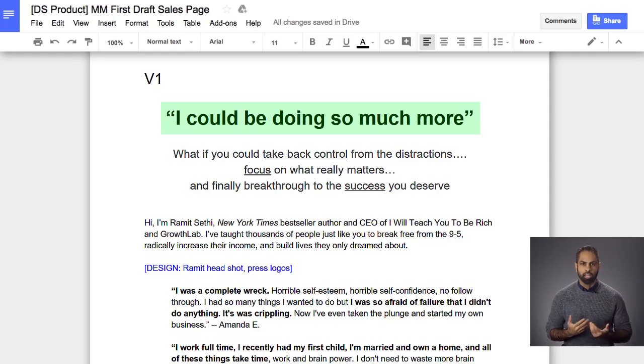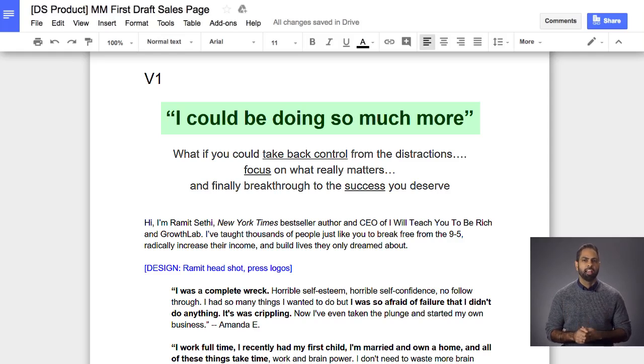Now here's a little quick tip. If you can't get the reader past the first 10 seconds on the page, all the work you've done is wasted. All the customer research, all the design, all the technology setup, all the cool little frameworks you put into your product. If your prospect leaves your sales page after 10 seconds, forget about it. It's all out the window. That's why we spend so much time on this area.